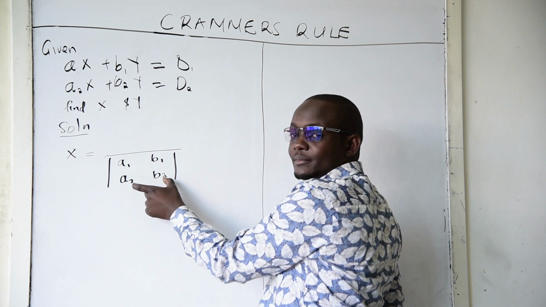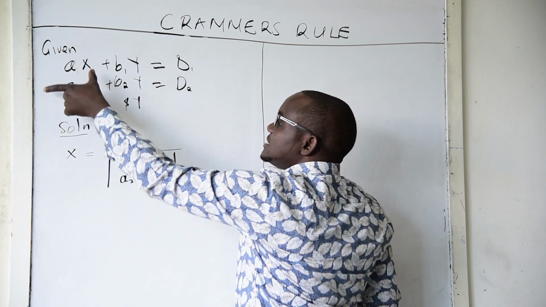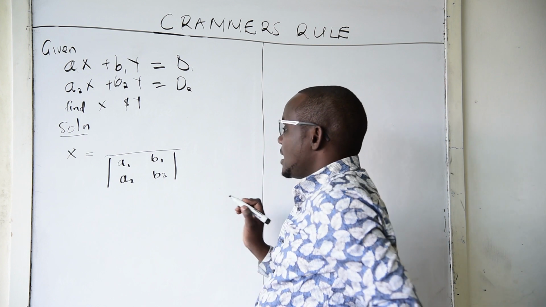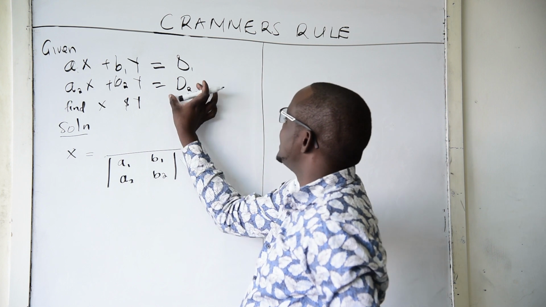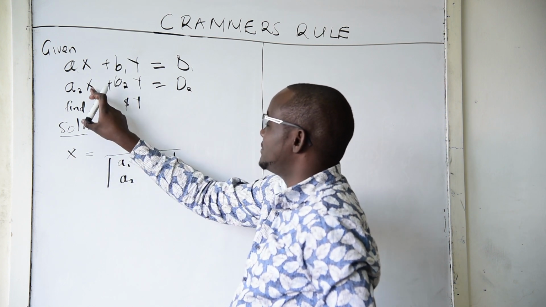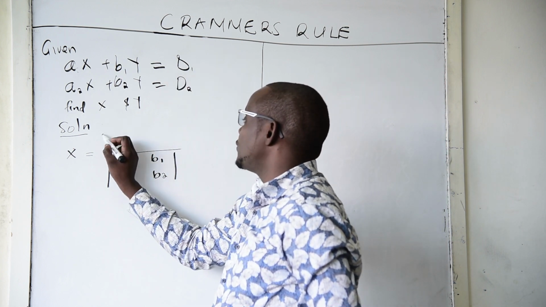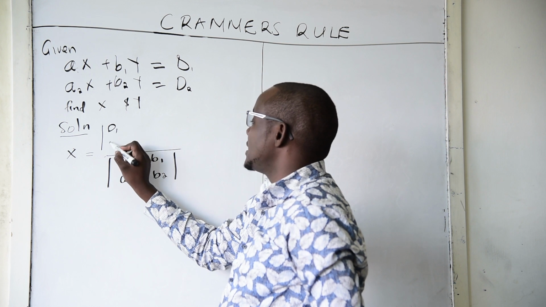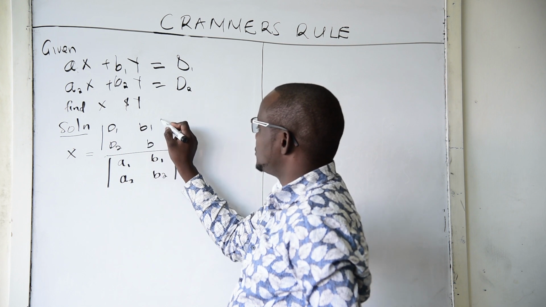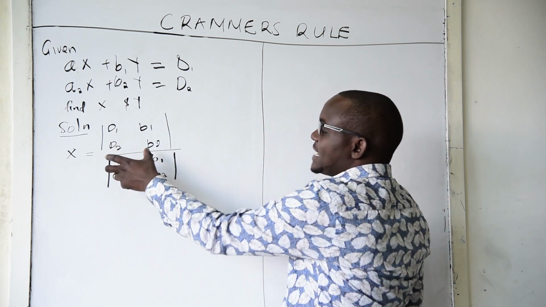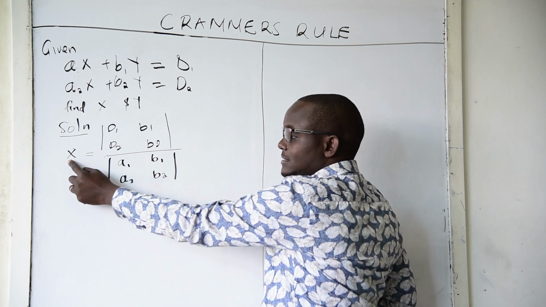So it argues that if you want to get the first value, the denominator becomes the matrix that is derived from these two independent variables. The numerator, I will pick the same matrix, but this time, since you are looking for the first independent variable, replace with my D1 and D2. So I look for the determinant of D1, D2, then I pick the second column here, B1, B2. When I find the determinant of this divided by the determinant of this, automatically I'll get my x.